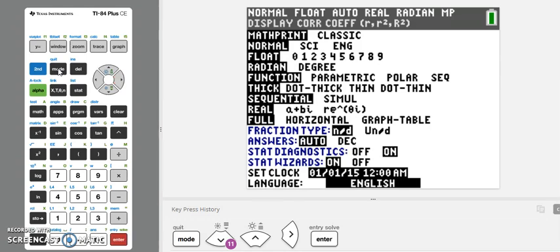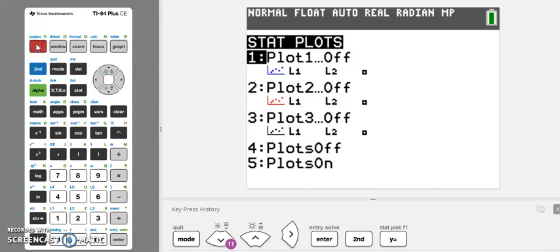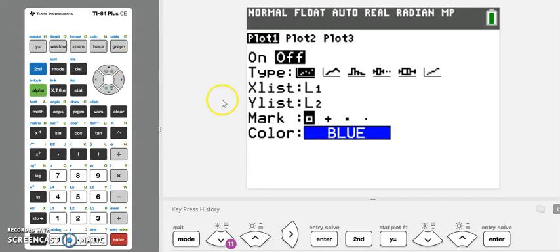So there it's on. And then from here, we're going to set this up to make scatter plots. So we have to go to second Stat Plot. On the keypad, look at the blue second button and then press Stat Plot. That opens this window, and my stat plots are off. I want plot number 1 to be on. So again, we're going to use the arrow, make sure we're on 1, and then press Enter. Make sure you're following down below if you lose track of my steps. And then we want plot 1 to be on, so you have to press Enter on this. The other ones we're going to leave as default, so you don't need to change those.